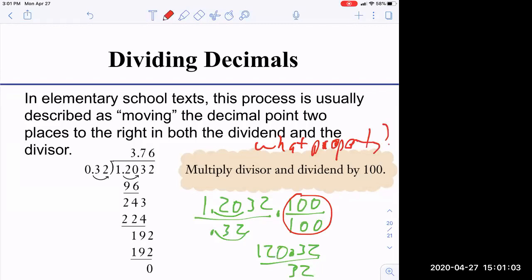Because this is actually a really big concept in math that's going on here. Multiplying by something to make our life easier. So what did I multiply by and what property is that? And with that, I'm ending this.